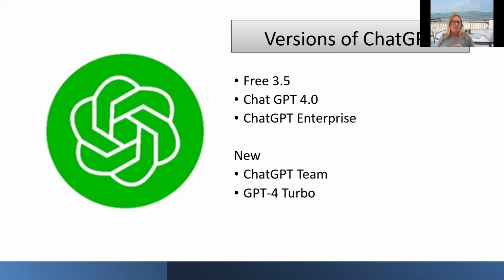You can have 2 users with the Team version or more, but by default you do get 2, and you'll be able to create workspaces. You can use workspaces to organize the information that you are chatting about. So for me, I'm a project manager, and if I have certain things I'm working on, and maybe I have my project coordinator as my second user, we would have the capability of creating a workspace that the 2 of us can be in together, and we can then be using ChatGPT to analyze information for that specific project. So it can be more topic specific if you wanted. I gave you a little extra information on that because you can have multiple workspaces and things like that.